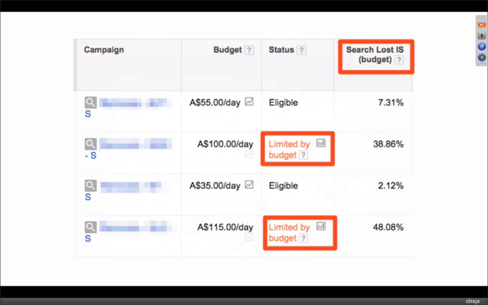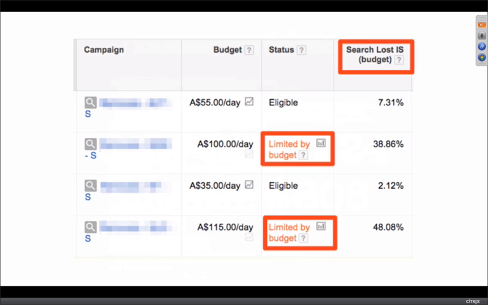Now, if you want to have a look at this, and again, you can do this at the campaign level in your account, go to the column chooser, which we've already covered, and look for a column in a section called competitive metrics. You add this column, lost impression share due to budget. We've already covered impression share, so I won't explain that again here for the sake of time. And you can look for the campaigns where you are losing impressions because your budget is too low. Because that limited by budget status will not always pop up, so don't rely on that popping up to let you know. Use that lost impression share due to budget.